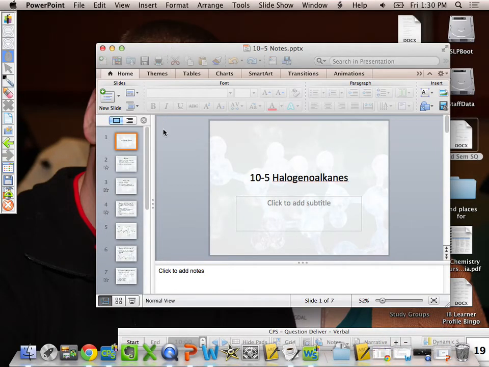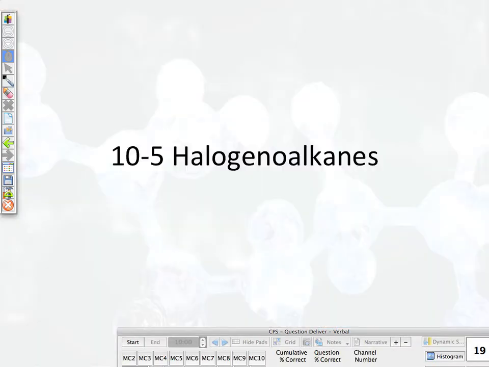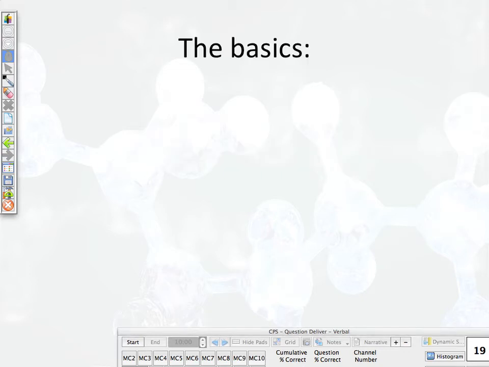Halogeanoalkanes, a.k.a. haloalkanes. So our halogens bonded to alkane groups. We saw some of those in the packet, like bromine. What would that be called? Bromo. Yes, very nice. What about chlorine? Beautiful. Fluorine. Nice! Iodine. Iodo. Iodo. Isn't that a funny name? I love it.